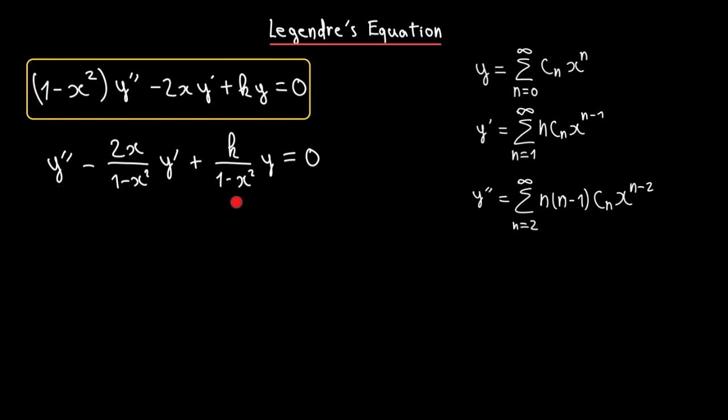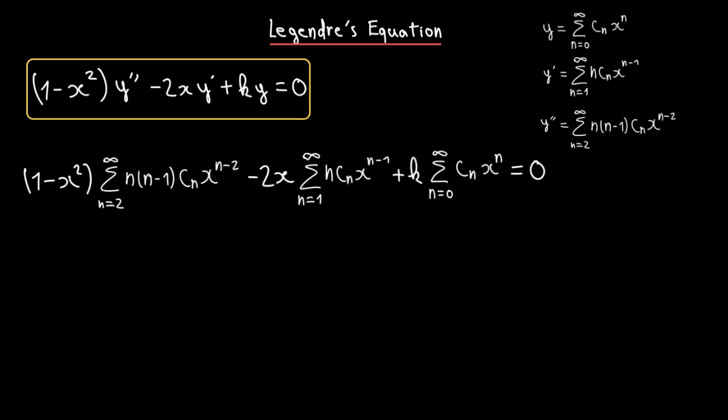We can also plug into the standard form, but it will be more complicated to do some algebraic manipulations because here we have fractions, and our goal is to try to absorb these coefficients into the summation sign in order to get a recurrence relation. So it's better to operate with our original equation. I want to emphasize that we only use the standard form of a differential equation in order to determine the ordinary points related to this equation, that is, to determine whether p of x and q of x are analytic about a certain point, the ordinary point.